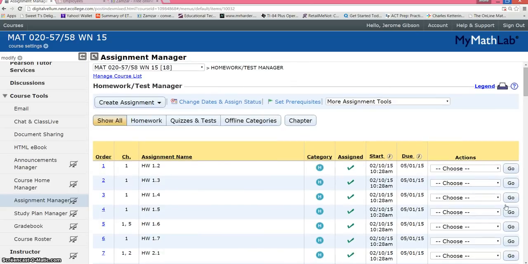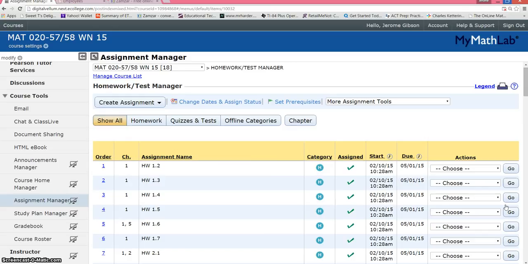And then now what you have is this situation. You changed the weight, then you went into the assignment and you changed the point total of the assignment. So the students can score higher than what the weight is. They can score 100 points, but it's still only worth one part of the 15% of your total grade.